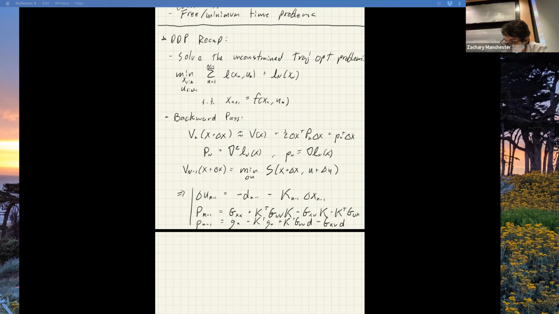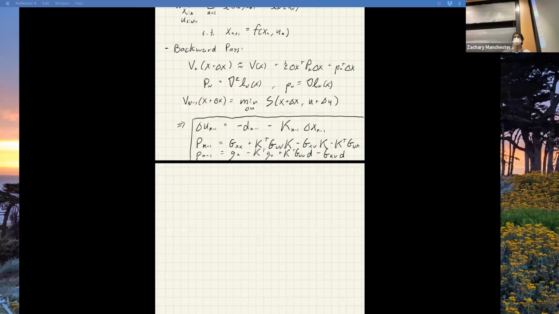Okay, that's the whole thing. And so once we do that, we've now bootstrapped ourselves and we've got the next time steps. And now we can do k minus 2 and just keep going all the way back until we get to time step 1, right? And then at that point, we've got the Ds and the Ks for all the time steps along the whole trajectory. And then we do the forward rollout with that step with a line search.